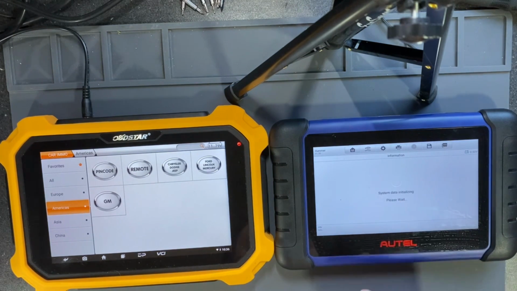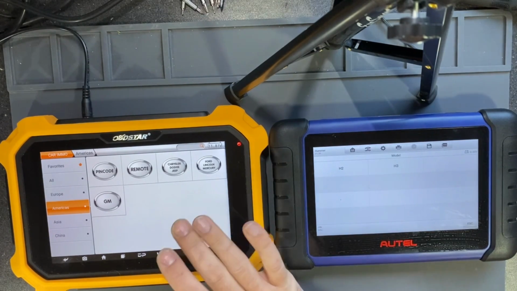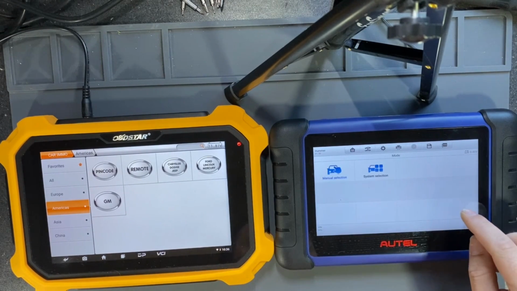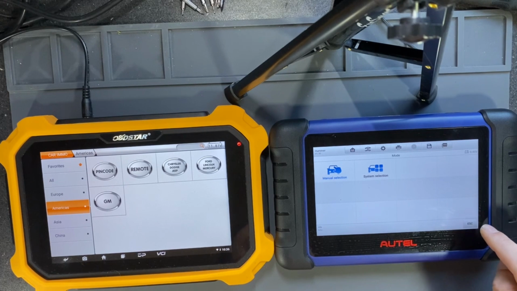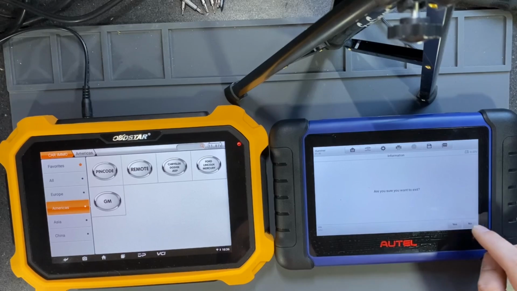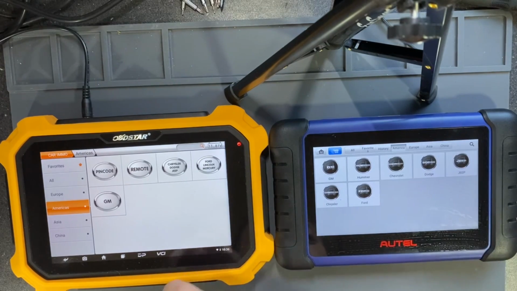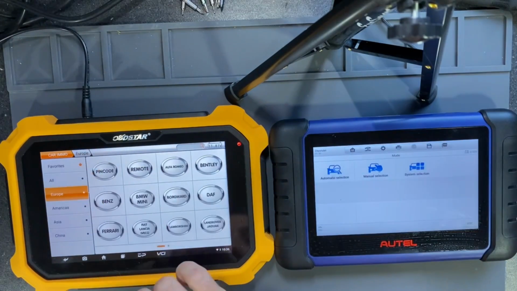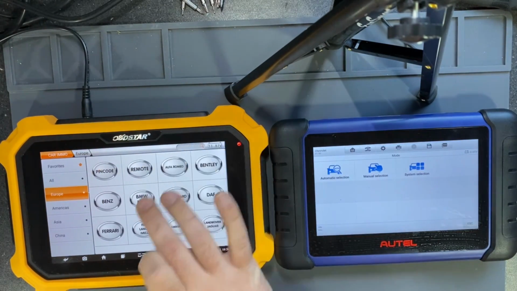Okay, manual selection. So we have Hummer H2 H3, which this device seems to not have for some reason. Also Chevrolet is missing.